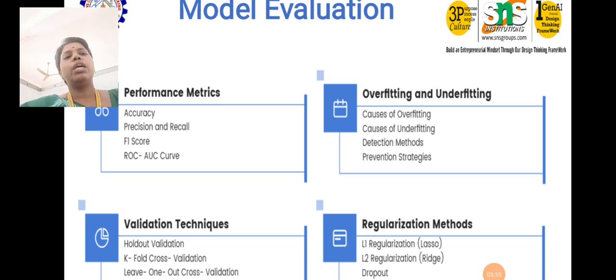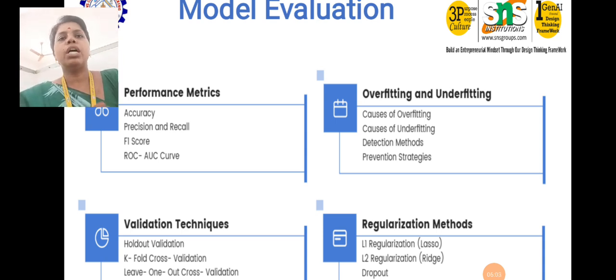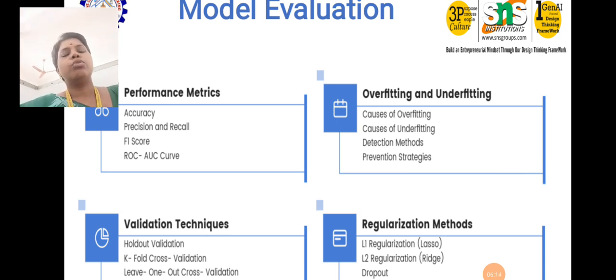Coming to overfitting and underfitting, what are overfitting and underfitting? There may be a boundary, and within that boundary we should accommodate whatever task or problem is given, based upon the algorithm we opted for. In overfitting and underfitting, we need to know the causes of overfitting, what creates it, and also analyze the causes of underfitting, and the detection methods, which method we are going to use for finding the overfitting and underfitting.